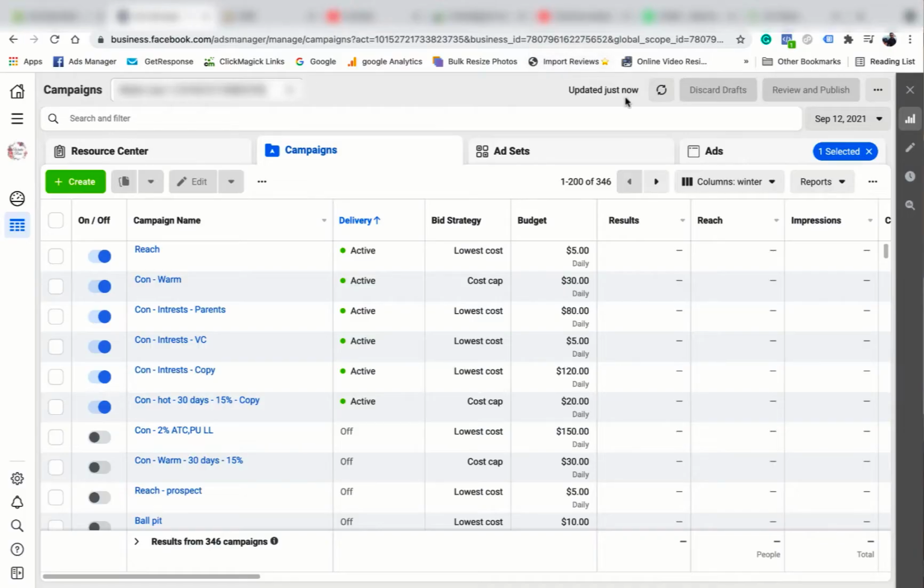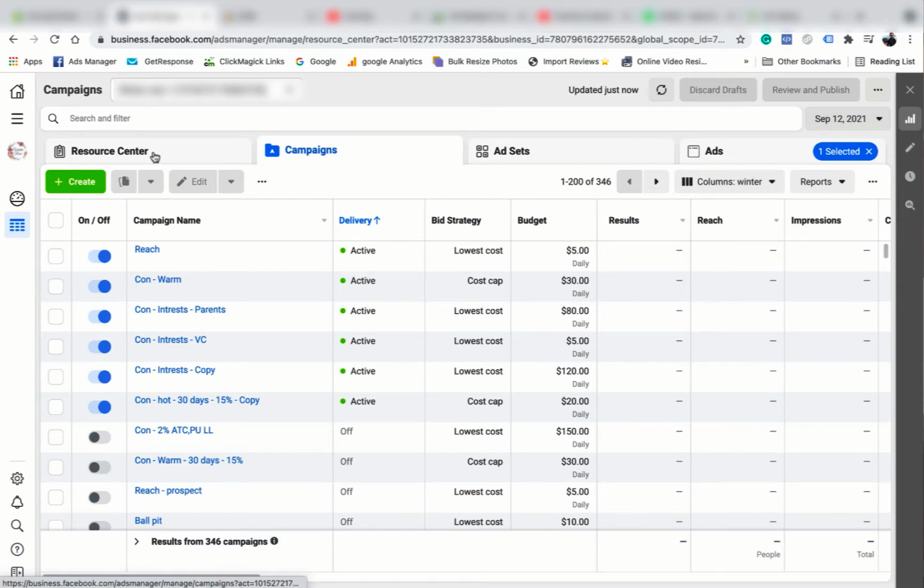Your Ads Manager should look something like this. It does change a fair bit depending on your Facebook account, the look of it, feel of it, stuff like that, but all the elements should still be there somewhere. They might not be in the exact spot, but they'll be there somewhere. So at the top here, you should have 3 or 4 tabs. This is a new tab, this Resource Center. That's new, and it's only come out since the iOS 14 update. So you should have all that, but if you don't, you'll just have these 3.